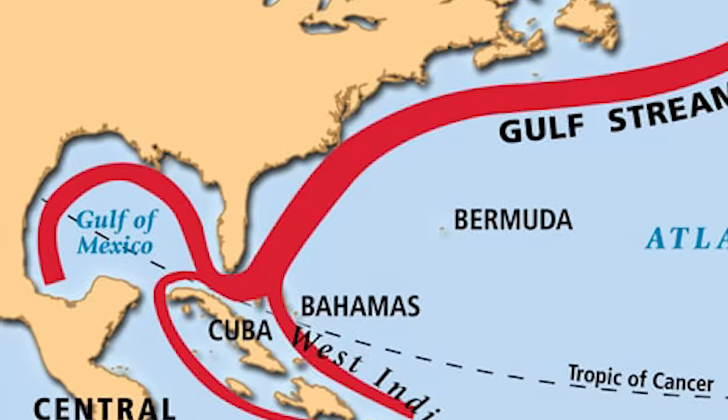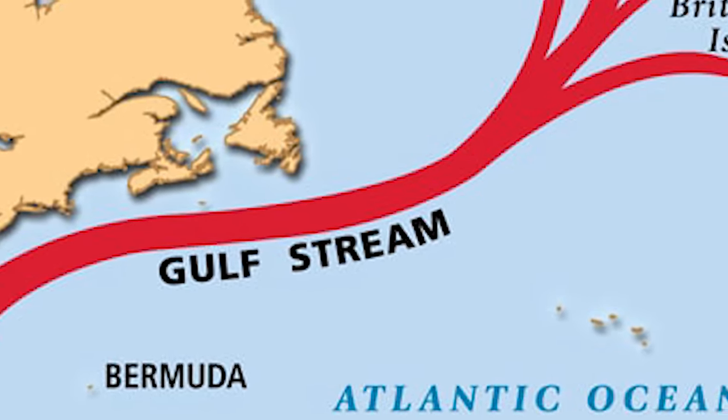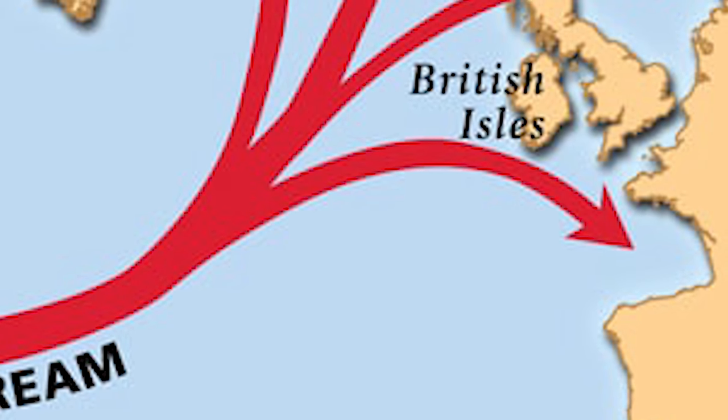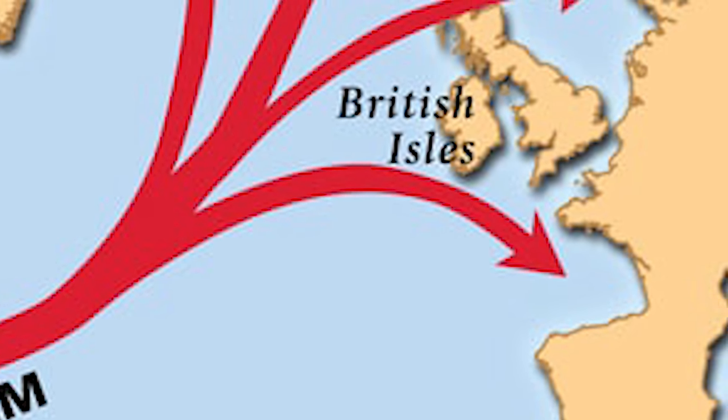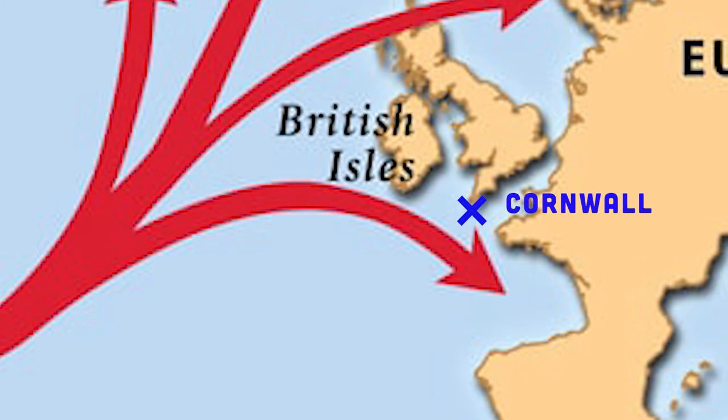Also, the Gulf Stream, that's a very famous current, starts in the Gulf of Mexico, winds its way around the hook of Florida, crosses the Atlantic, and basically the first patch of land it hits is my home county of Cornwall in England, which is why that warm water conveyor belt allows Cornwall to grow palm trees.